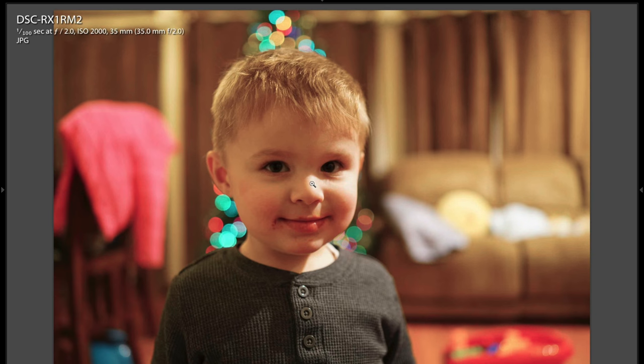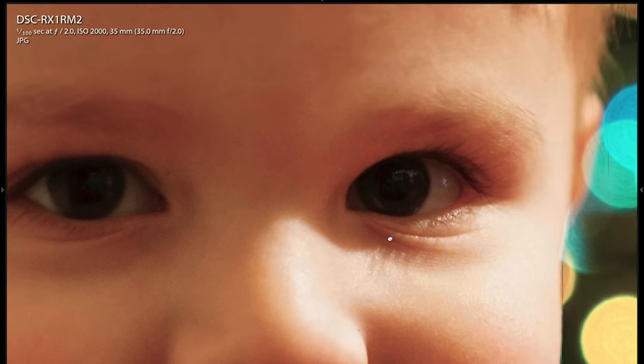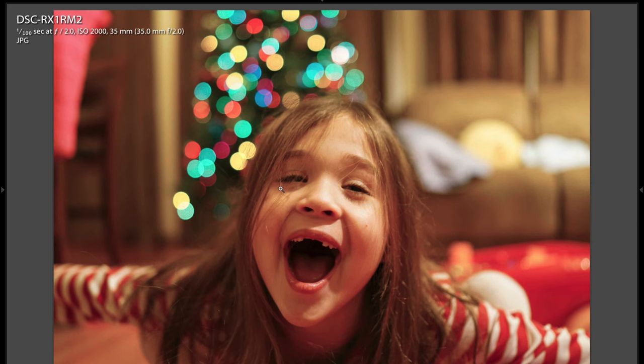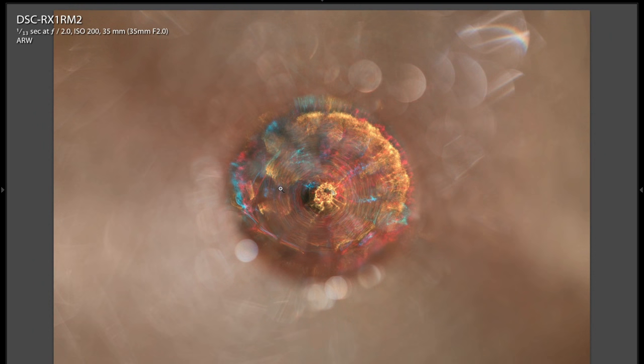Here's Jace — he's standing right in front of me. He's a mess. The white balance looks a little bit yellow here. Here's another one of Jace — zooming in, you can see it's pretty darn sharp. It focused on his eye at ISO 2000. You can see some of the hair. The depth of field is extremely narrow and he's moving. With kids moving, it's really hard to get a sharp shot, but these came out pretty darn good. I was impressed overall considering how fast they were moving.